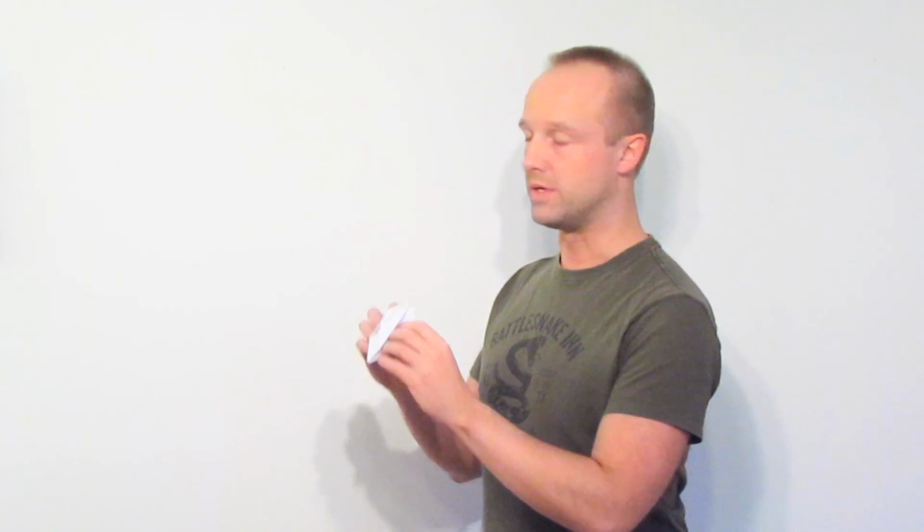Now, once you've completed all the folds, the final step is to inflate the thing. All you need to do is find the end with the hole and blow into it. And it should pop up quite quickly.